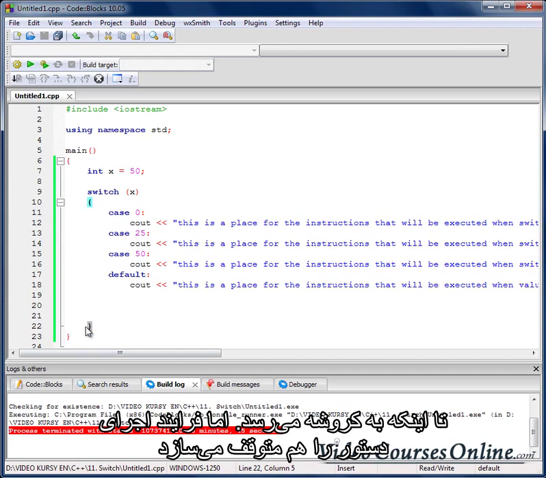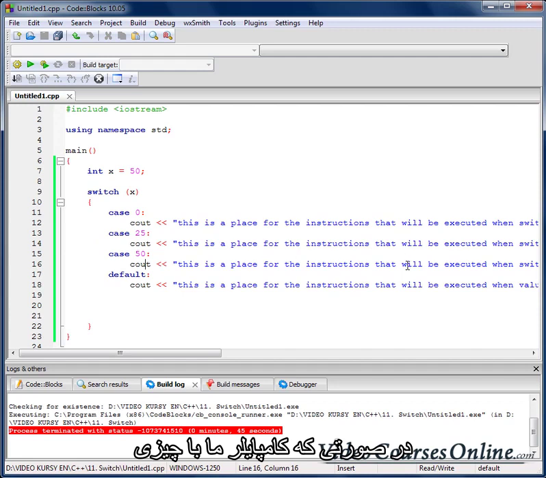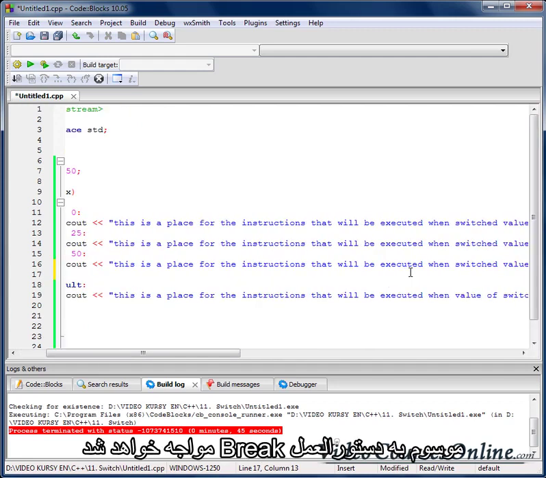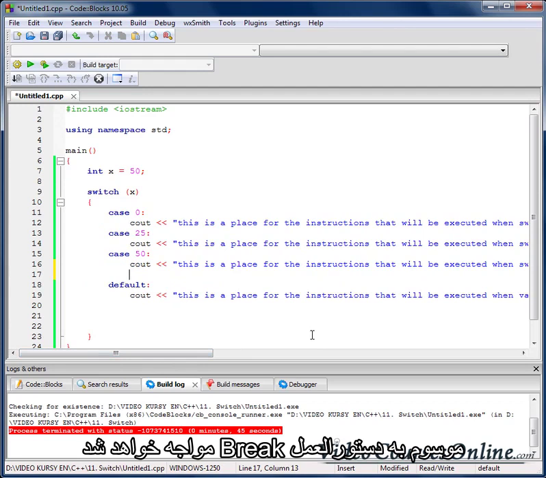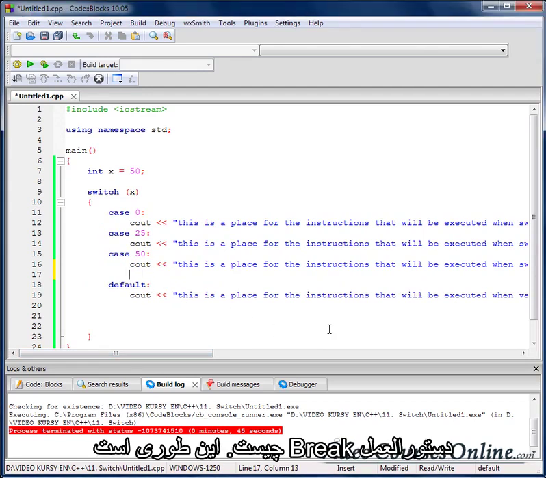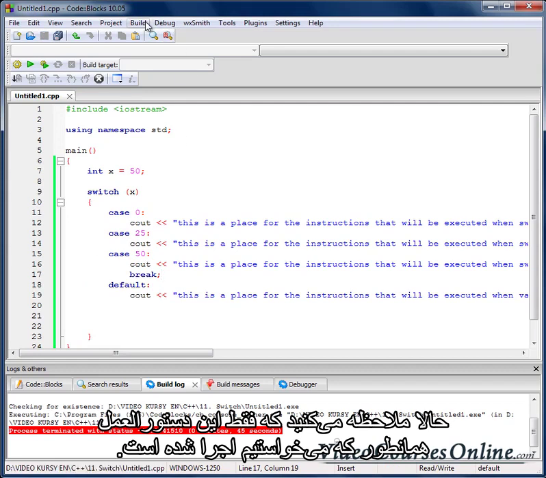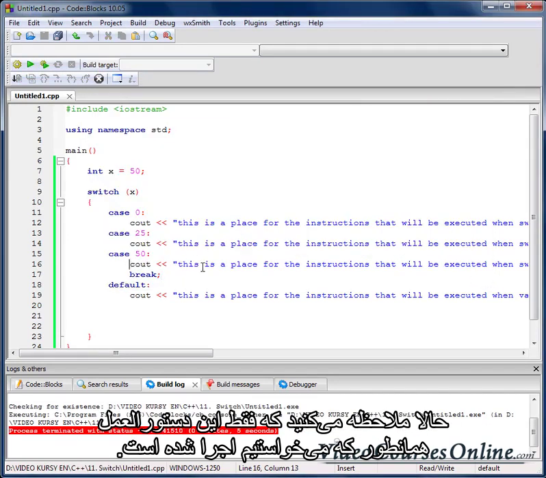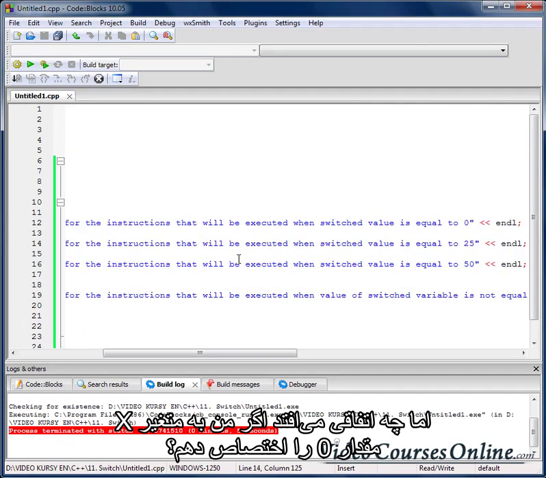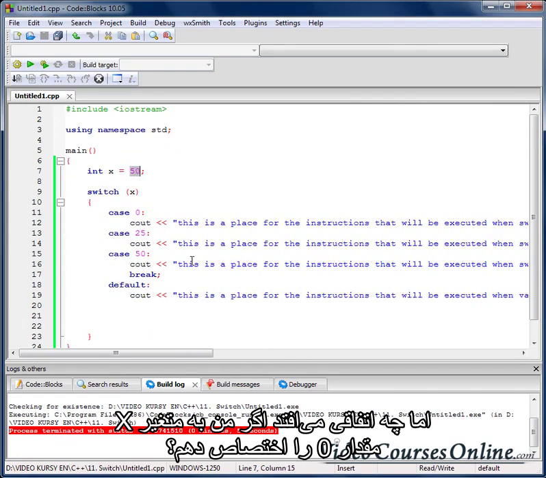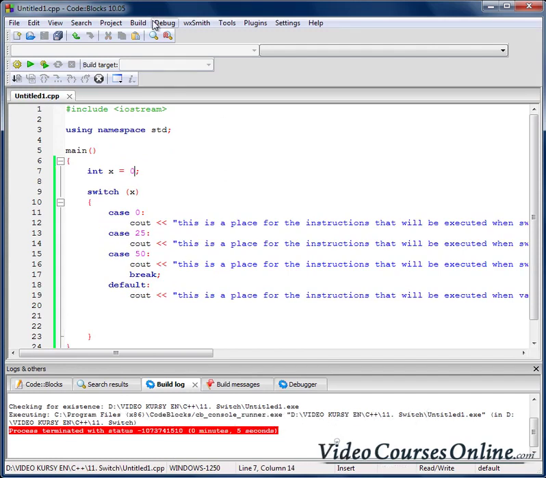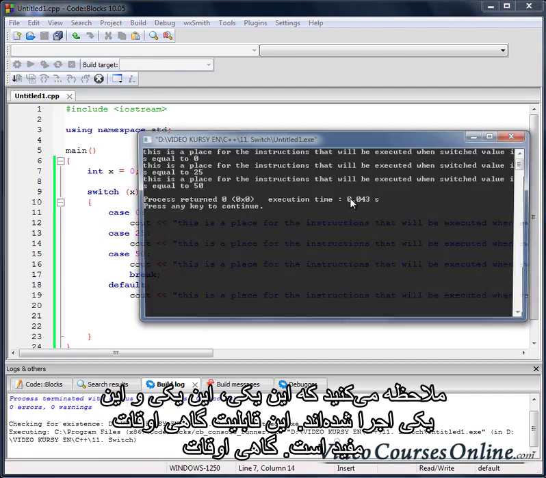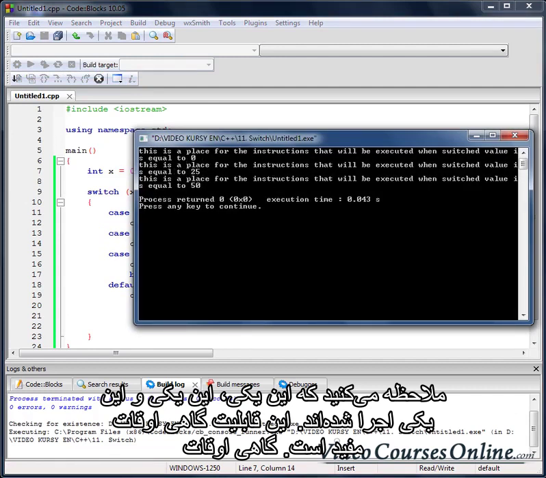But it will also stop the execution if our compiler meets something called a break instruction. What is a break instruction? It looks like that. Now, as you can see, only that instruction here got executed, as we wanted. What will happen when I assign to the x variable, for example, 0? As you can see, that guy and that guy got executed.